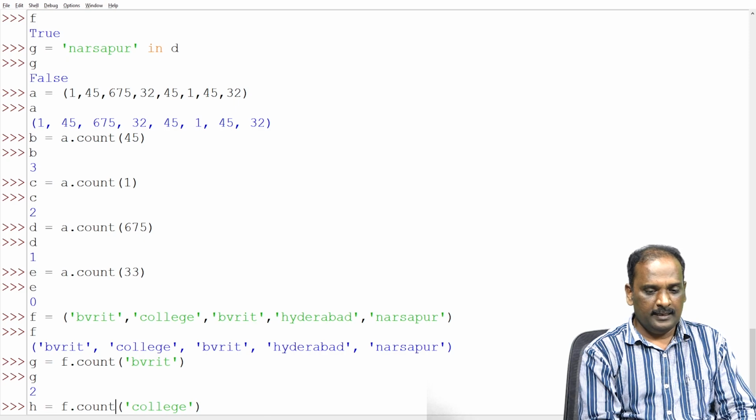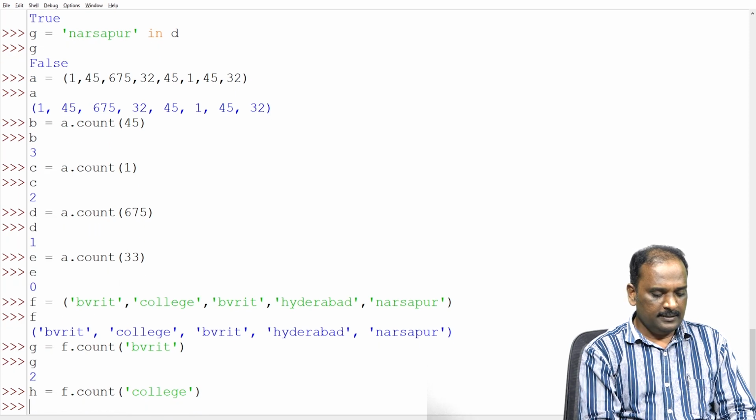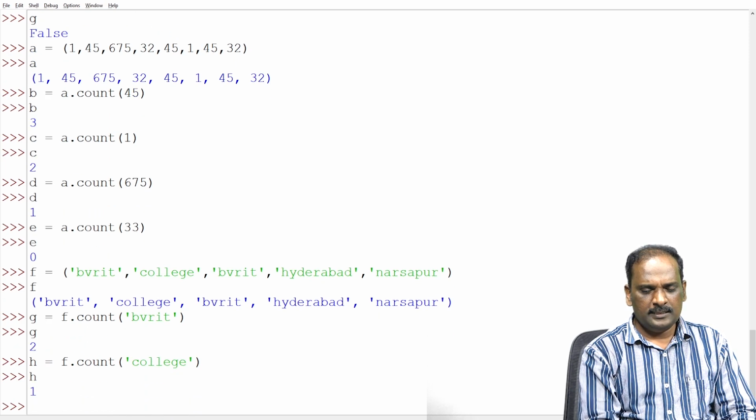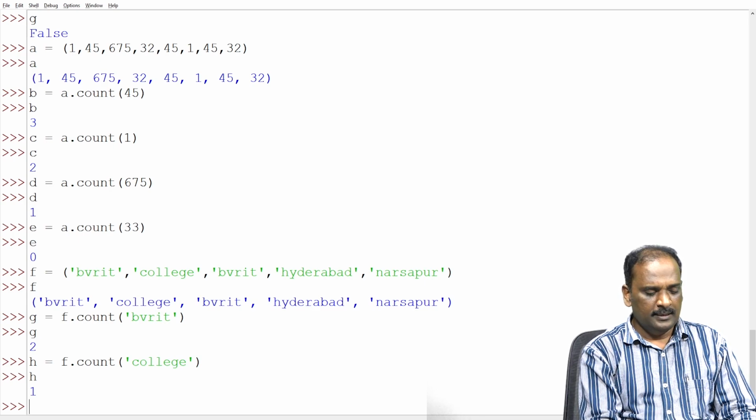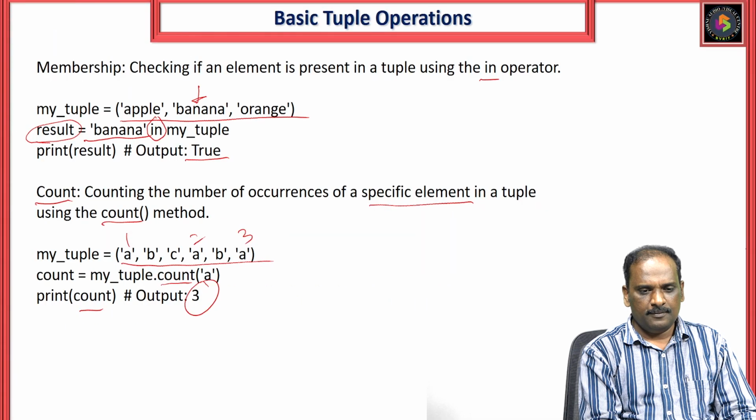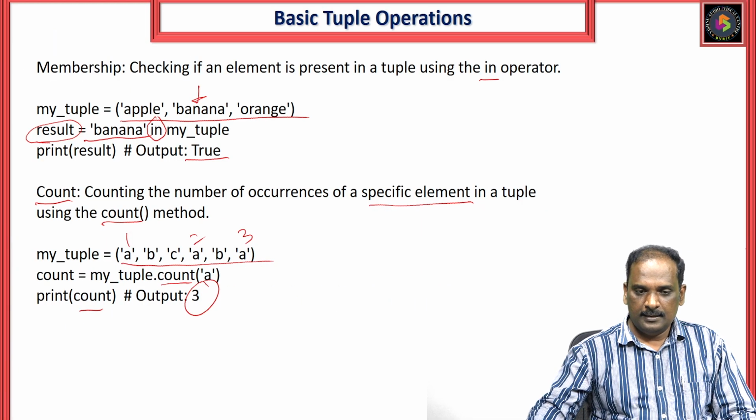So when I display H, I will get the output 1. So this is how we use the count method to count the number of occurrences of an element inside the tuple.